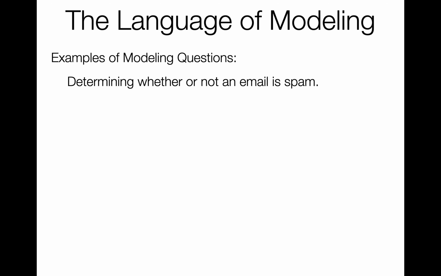Okay, so the response is going to be whether it's spam or not, and then I have a bunch of predictors, but I really don't care which predictor. I might, but usually if I'm trying to determine whether an email is spam or not, I don't really care what the predictors are doing and how influential they are in predicting what's spam or not. I just care if my model is good at predicting whether an email is spam or not.